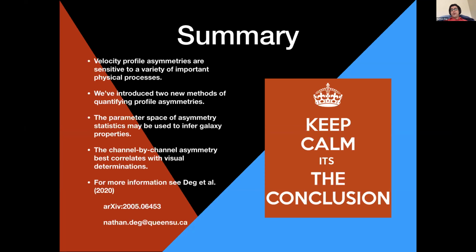Again, in principle, there's no reason not to apply them to optical velocity profiles. And I think actually doing a multi-wavelength approach of looking at asymmetries in optical and in HI will be much more useful in understanding what's going on and talking about exactly what you're saying of star formation histories and starbursting.